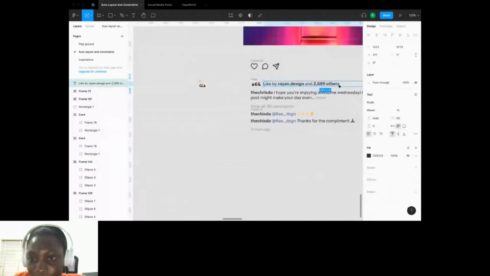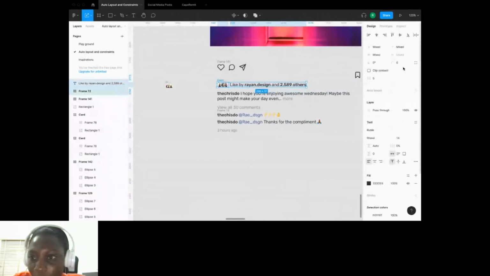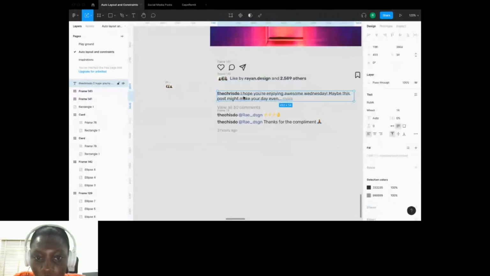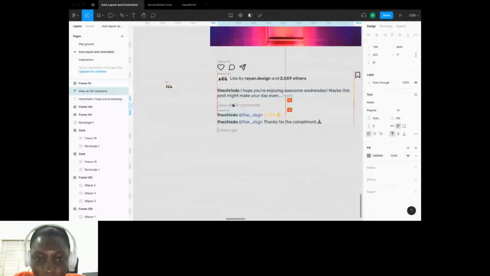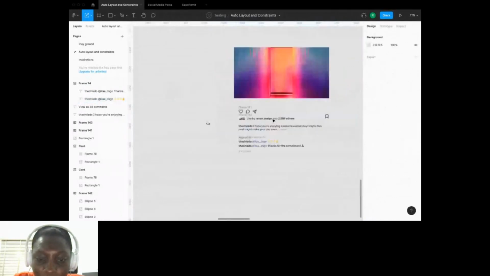Then we have this, right? So this text, we also do what? We add auto layout, then align center, move it to the top, right? So this one is alone, so we don't need to add anything. This is a text for comments, right? So we can group these three together, or we can group the two texts because they have different spacing.